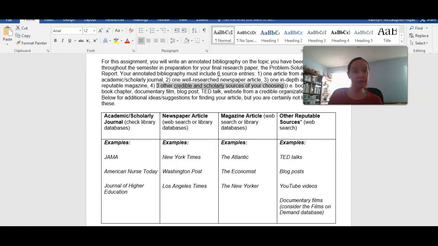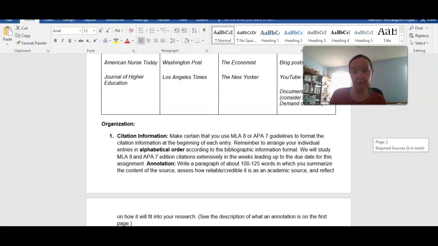The research process is going to change and go here and go there all the way until you get to your final research paper. Even the night before you write your final research paper, you still might find another source that you decide to include at the end. So don't feel like this list of 6 sources is the only list that you can choose from. Okay? It's definitely flexible.